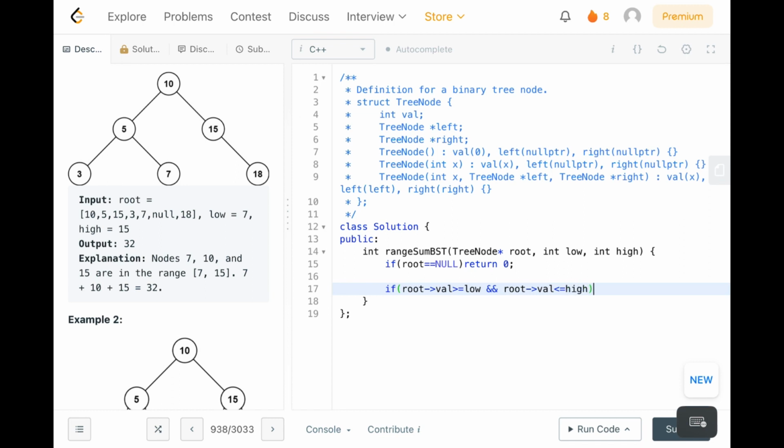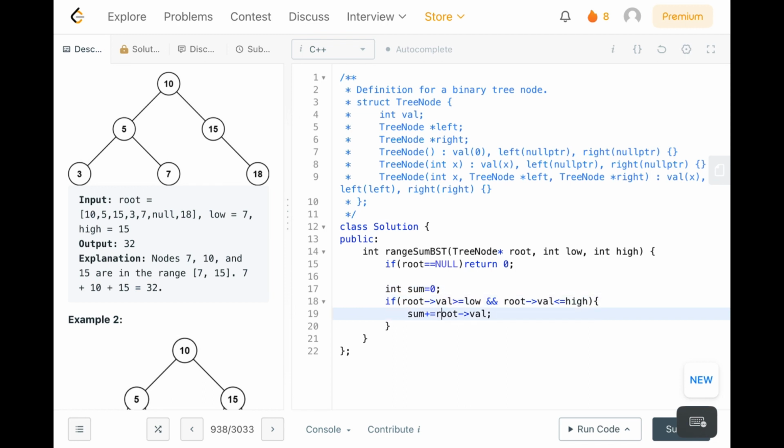Because it is clearly given in the question that it should be inclusive in nature. If it is there, then we need to do sum plus equals root dot val, right? And we can take a sum variable, let's set sum to 0.